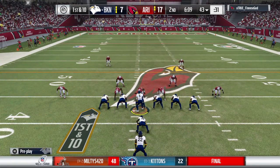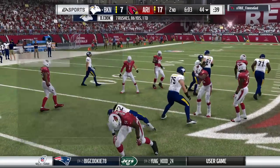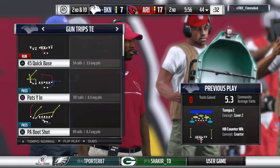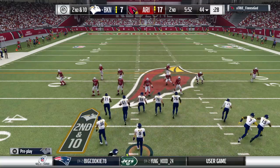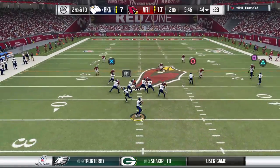You just see the receiver try to run down the defender, meaning he goes right at him, and really trying to move him a little bit towards the center of the field so he can put his foot in the ground and break to the out, to the sideline, and make a catch. No gain on that run, and while the team is down, there's still time to come back and win the football game. If I'm the offensive coordinator, though, I've got to think about moving at a faster pace and maybe opening things up a little bit and throwing it a little bit more.